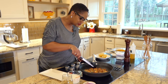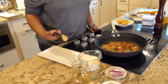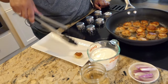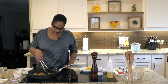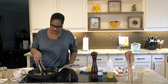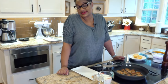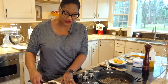Now we're going to start taking these out. They are opaque white — that's how you know they're done. You can always sneak a taste if you need to, just to be sure. Now that we've removed our scallops, we're going to let them rest over here. We're going to come back to this skillet and put just a little smidge of olive oil, but leave those good bits of flavor.